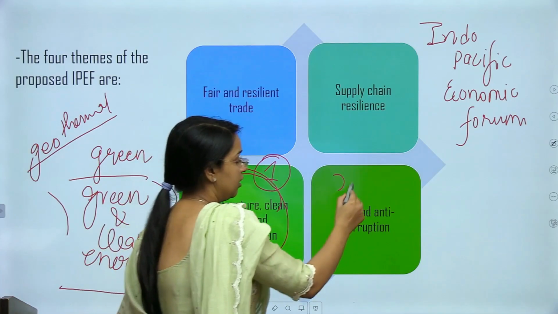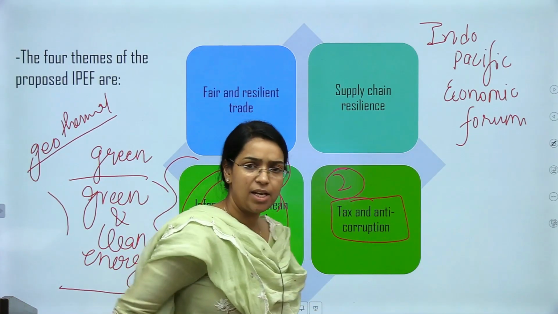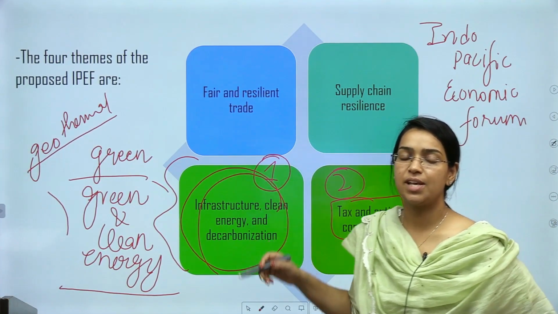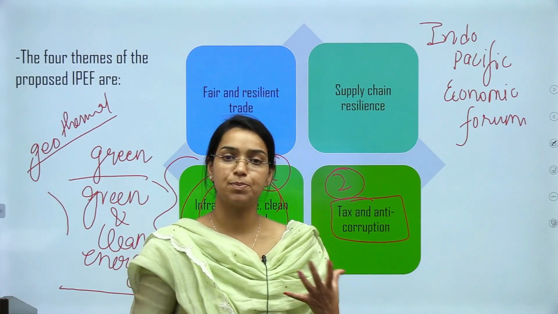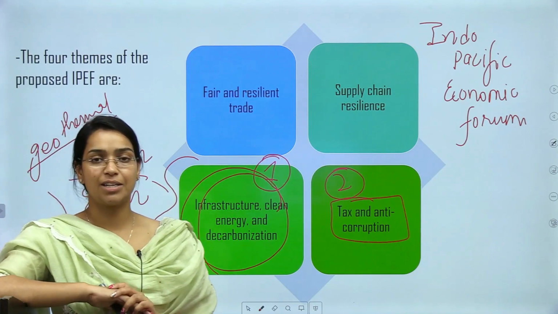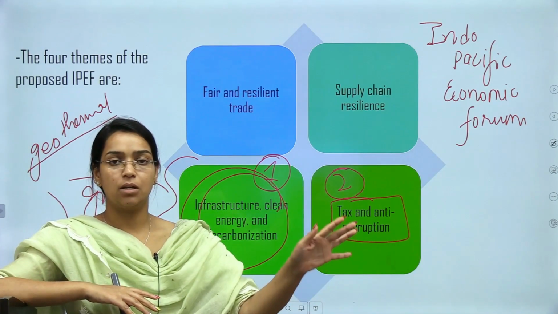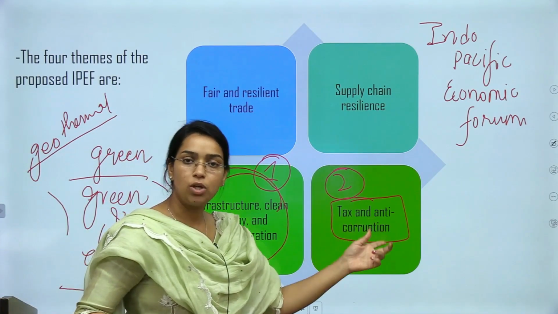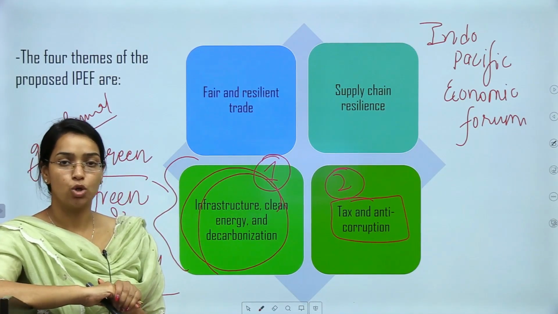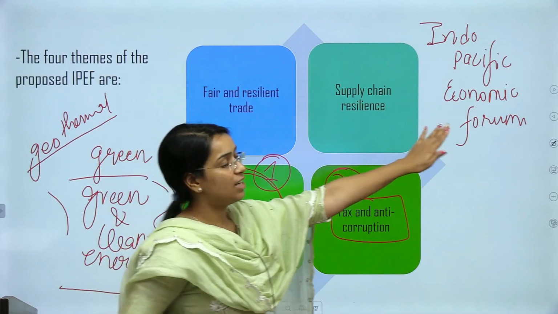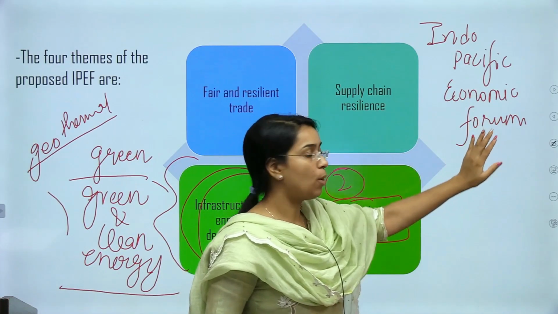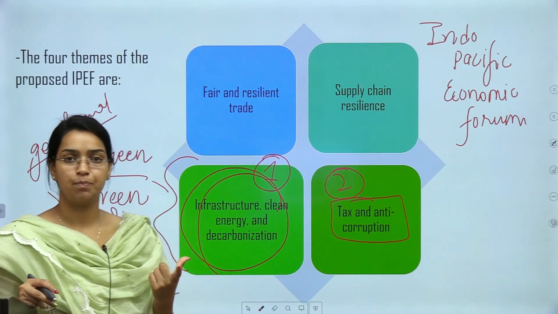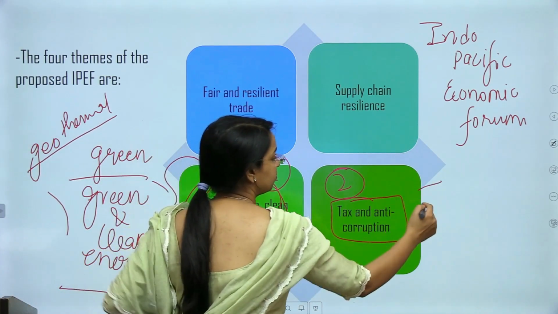The second is to ensure that any corruption that takes place in the regional trade while the trade is moving, if there is any tax evasion by the companies or the ships involved, if there is any corrupt activity being undertaken while the economic or trade activity is happening via Indo-Pacific, they'll work on controlling those illegal economic aspects also. So the second pillar of the Indo-Pacific Economic Forum is to check the issues relating to taxation or corruption.